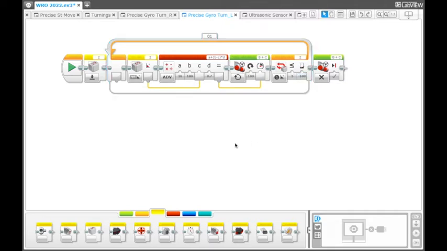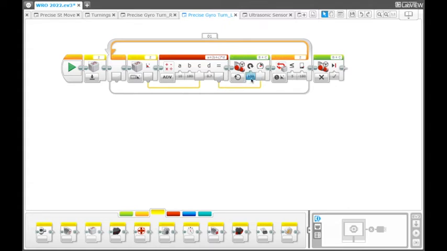And in the formula also we have to make a small change: instead of b minus c, we have to give b plus c. So now the formula will be a plus b plus c into d, and here the value will be the same, 180. I have given plus because now 180 plus c means the gyro sensor will give you a negative number, and 180 minus 1, minus 2, minus 3, like that it will come, and then it will start decreasing the power when it reaches towards the target value.